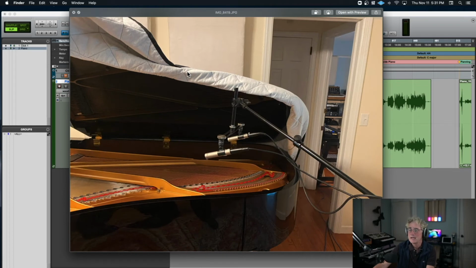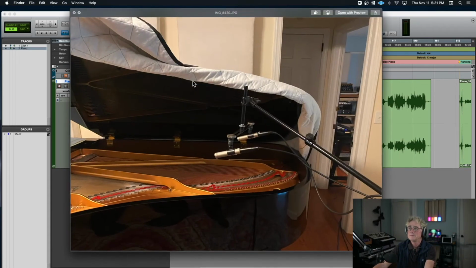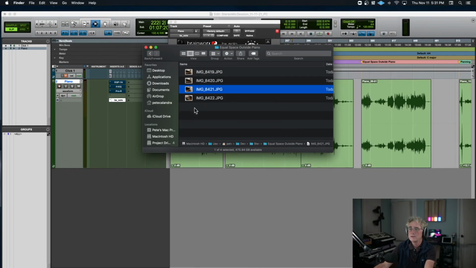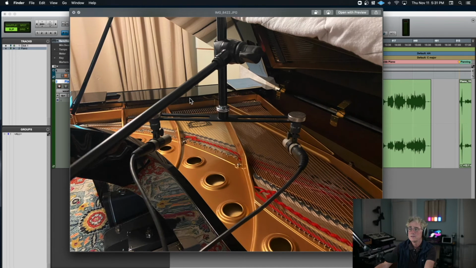Outside the piano, I typically would like this another 2 feet out, but this is better than... You could see that this is still pointed in this area for the high notes, and this is still pointed in this area for the low notes. And this is looking down the piano.